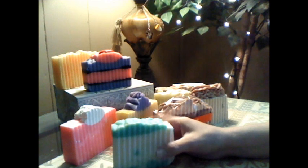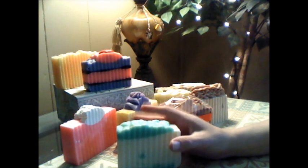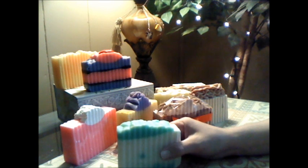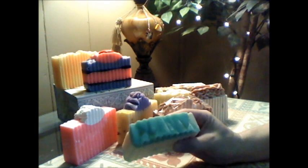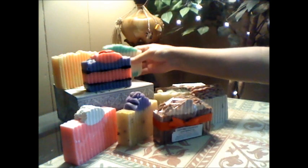My all-time favorite — this is Champagne Pear. Oh my goodness, you can smell the champagne and pear. Many of you have heard about this scent; I did a video on it a while back. I don't know how she did it, but it smells exactly like champagne and pears — it's got the bubbly, it's got that tickle of the bubbles in your nose. It really makes you feel like you're drinking champagne with a little bit of pear. It's super strong, super refreshing, sweet, clean, and bubbly all mixed in one. It's awesome — I love it.